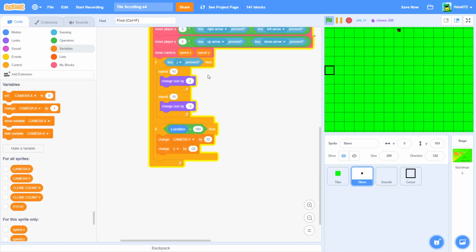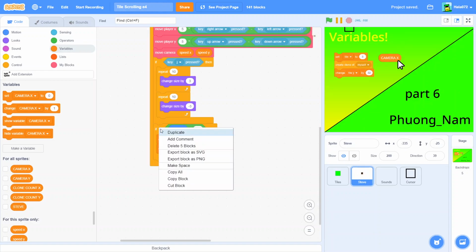And now the camera, and now we can have it also, but yeah, that's what happened.